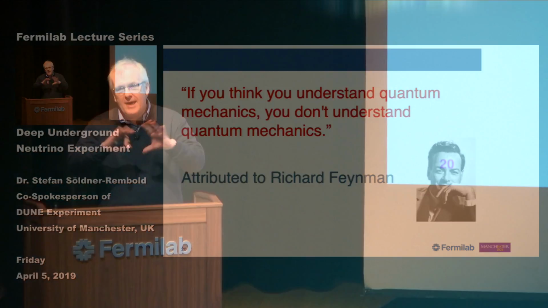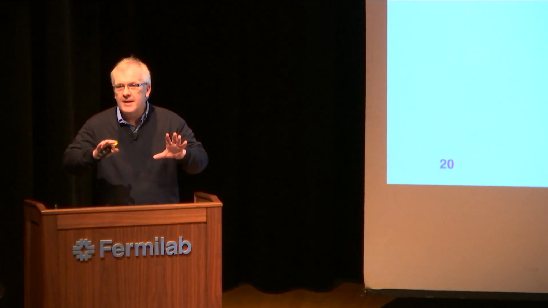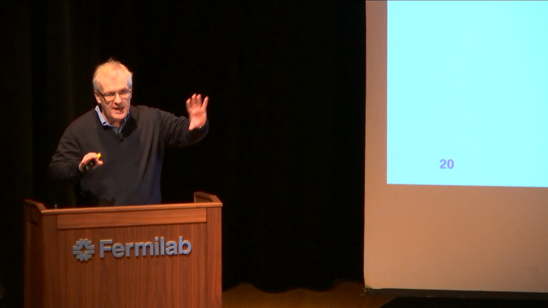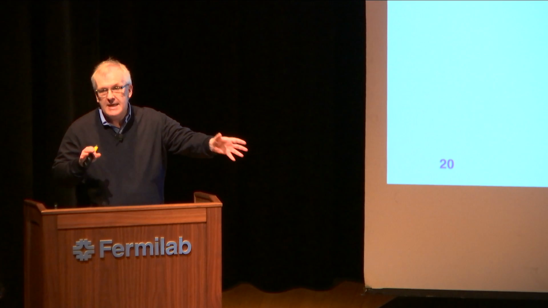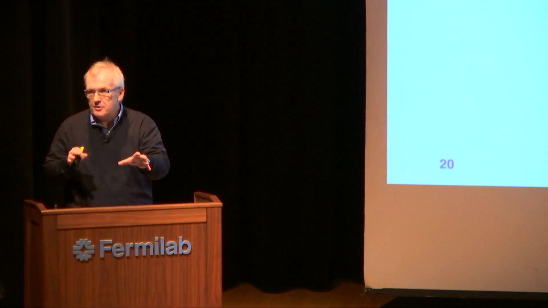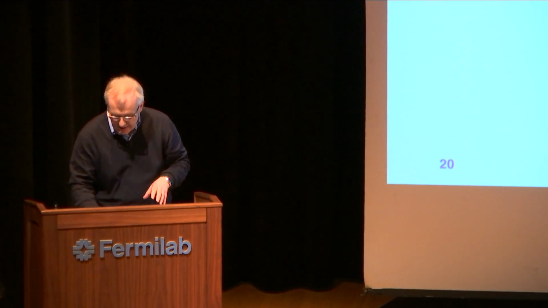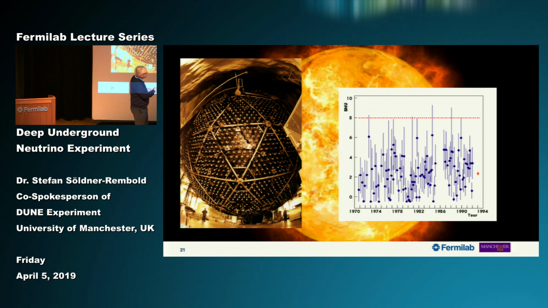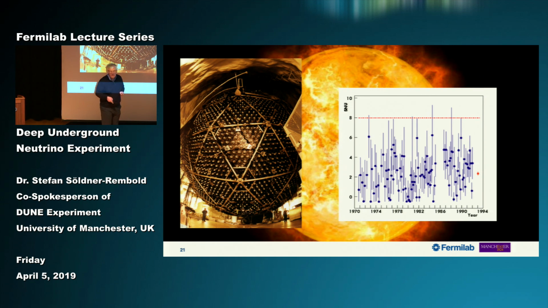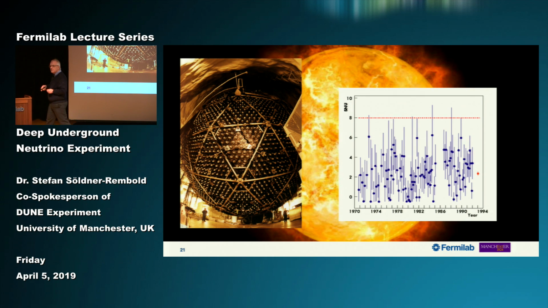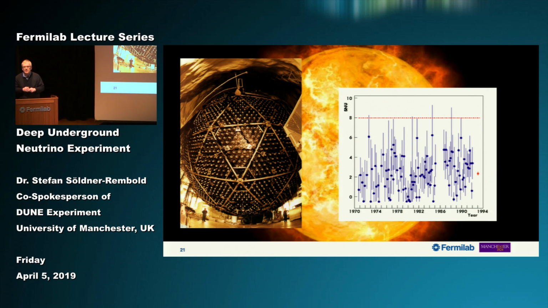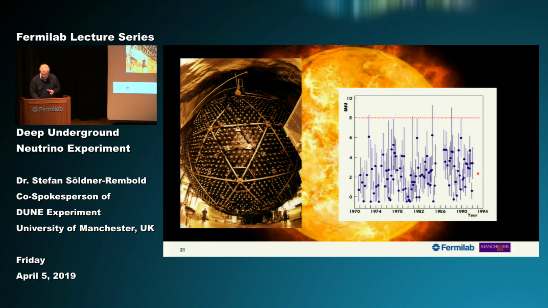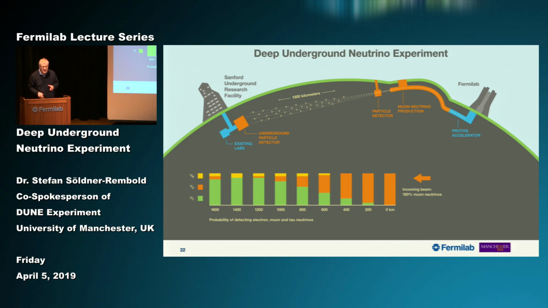Now, if you haven't, just believe me, they oscillate. So when I start with an electron neutrino, this electron neutrino can become another type of neutrino, and that explained this experiment. And there was another experiment in Canada that proved that the reason this is about a third is because the other 2/3 have gone into the two other flavors of neutrino. So the neutrino rate from the sun is fine, but they have just changed their identity like a changeling.